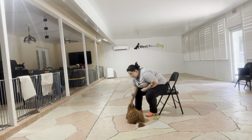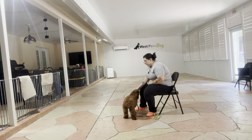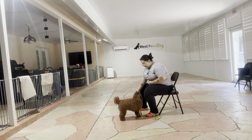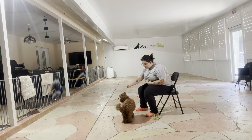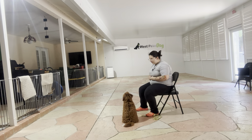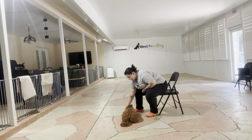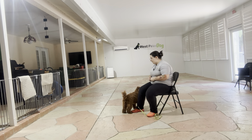Right there you see she popped up, so I'm waiting a couple seconds before I release that treat. We're going to try again because I'm not a fan of how she popped up like that. Zoe — and you see I'm kind of starting by luring her into a sit. Zoe, down. You see I'm immediately bringing her to the ground. Yes, and I'm treating multiple times. Okay, and then tapping on the head to release her. That was much better.